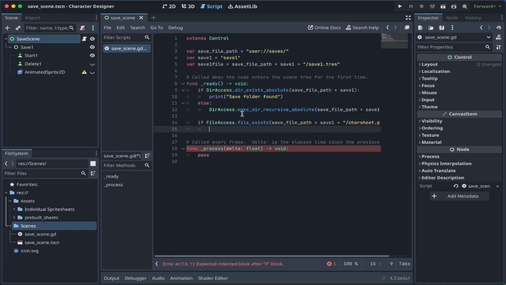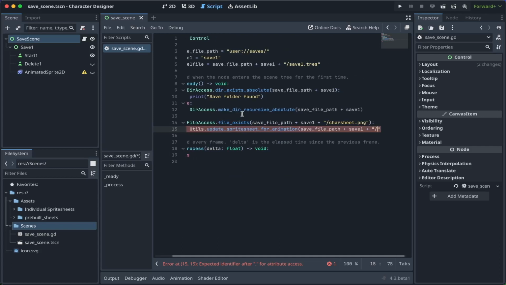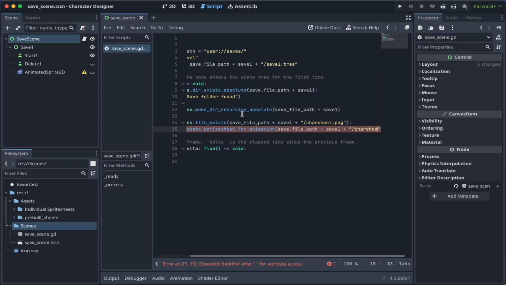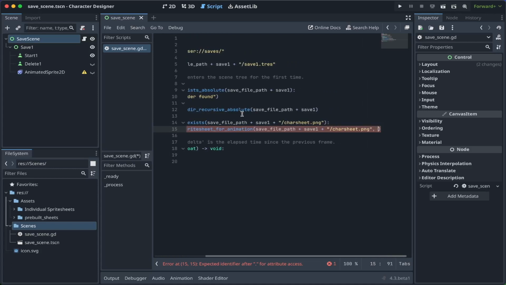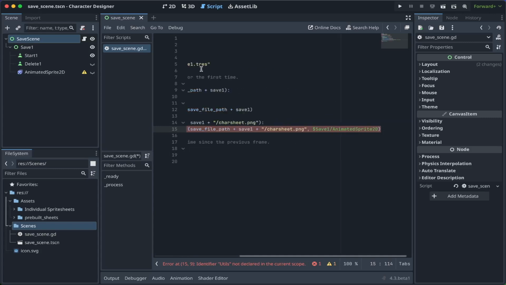If that file exists, then we're going to create a global called utils, and we're going to say update sprite sheet for animations, save file path plus save one, char sheet.png. Okay, and then we're going to set this to be our save one.